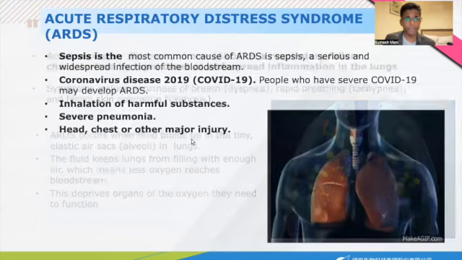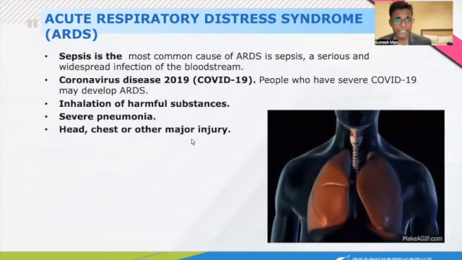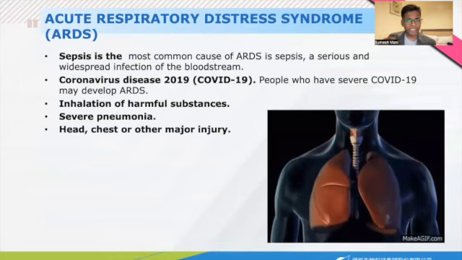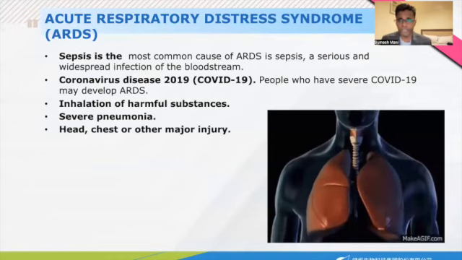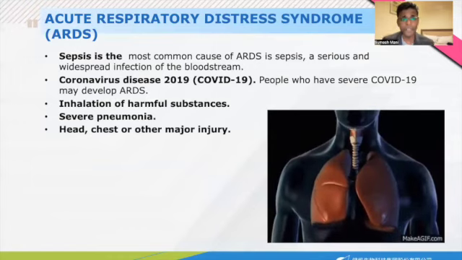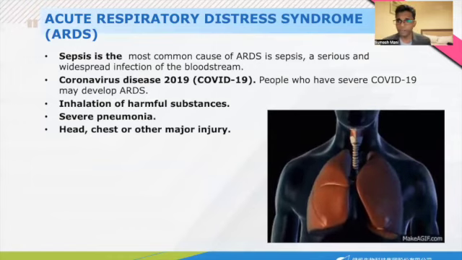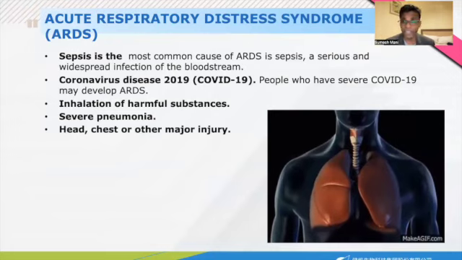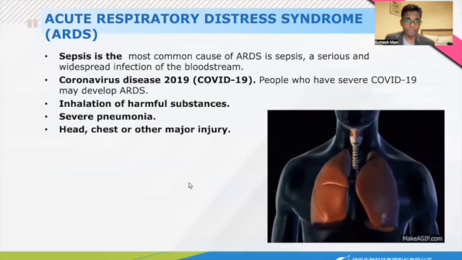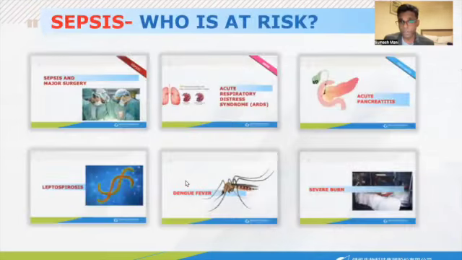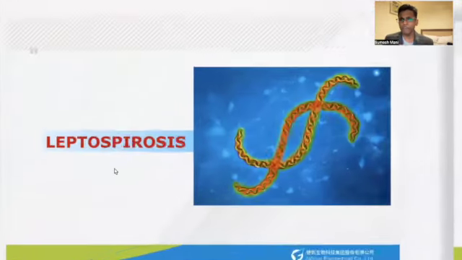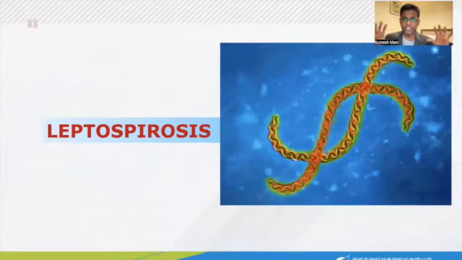So how it becomes a problem for sepsis is because it easily spreads to the bloodstream, especially as we saw in COVID-19 disease. Okay, and severe pneumonia is normally one of the major reasons for ARDS and COVID, which we saw. This is really challenging where the sepsis can occur. I will just give you a little idea about it. I wanted you to remember this disease name. That's all my purpose here.